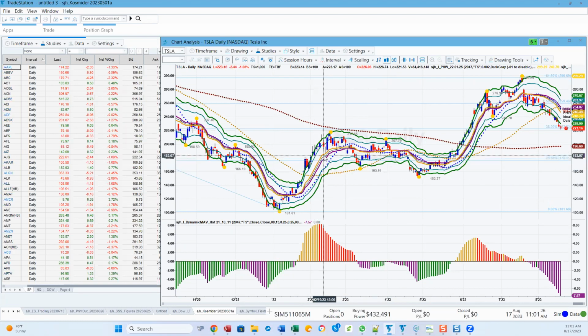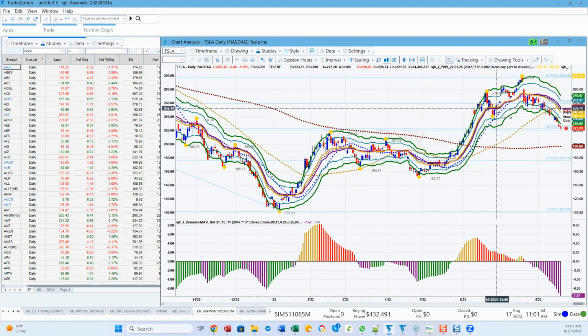I created that many years ago because I realized very early on that moving averages just give you lots and lots of whipsaw. And with whipsaw, every time it goes sideways, you make losing trades. So this dynamic moving average does not whipsaw. It stays in position for long periods of time, capturing the trends.